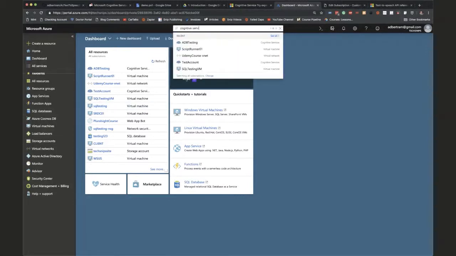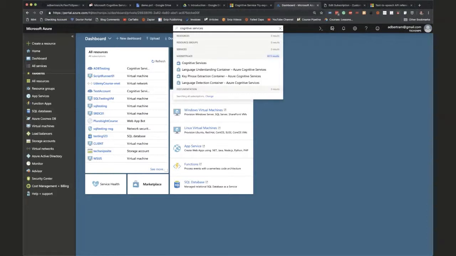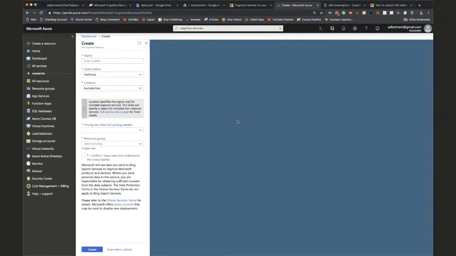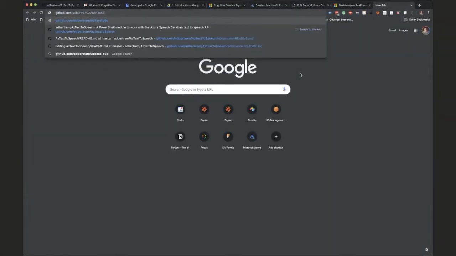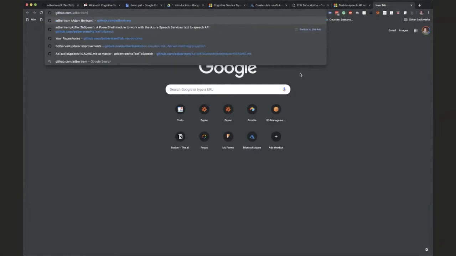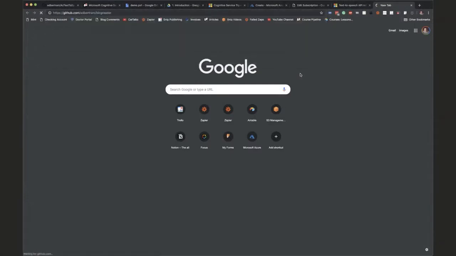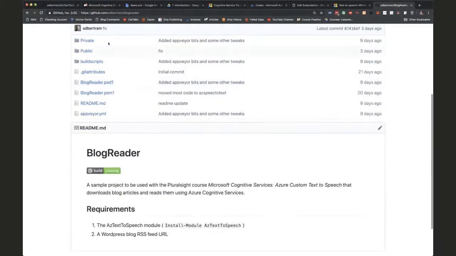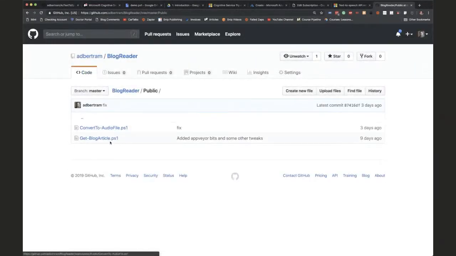How did you just give it the text from the post, or did you take it from the HTML itself? Yeah, the actual project that I demonstrated in the course is on GitHub. It's in the PowerShell gallery, called Blog Reader. It's a simple thing I created where you just run Get blog article, which pulls an RSS feed and parses out the HTML just for the body of the post.